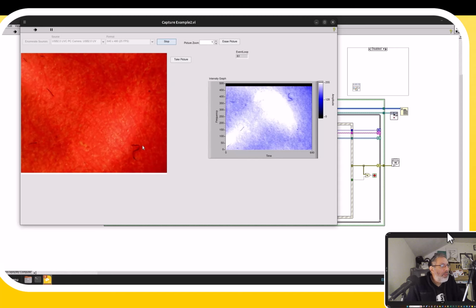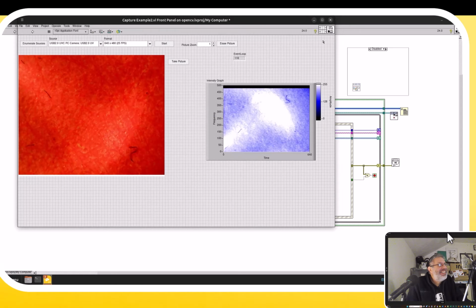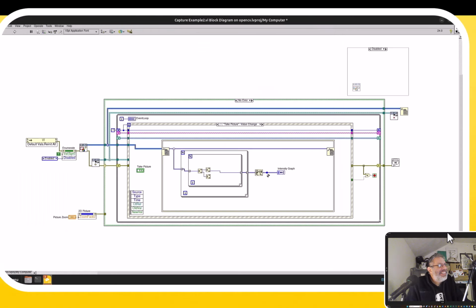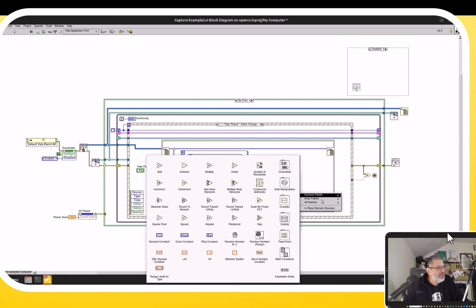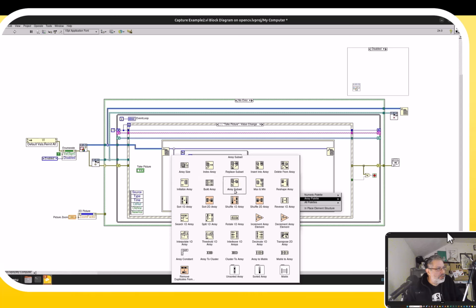Oh, now it's upside down. Let's transpose it a couple more times, just for ugliness' sake.